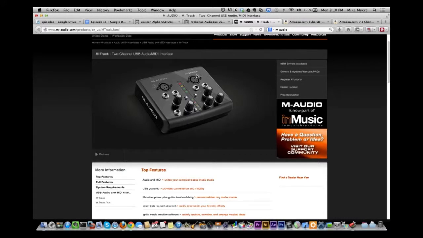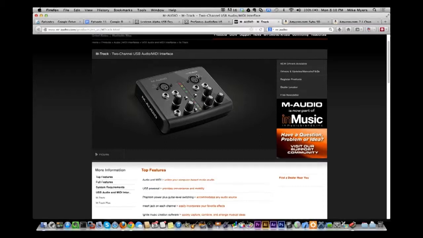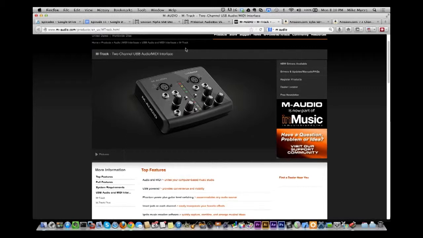But I will say the quality of the M Audio stuff is just as good as the PreSonus. From what I can tell, the mic pre's on the PreSonus may just be slightly warmer than the mic pre's that are on the M Audio. But I've had good experiences with both of those. Like I said, I've only used a Lexicon one time, so I can't really comment so much on that one.